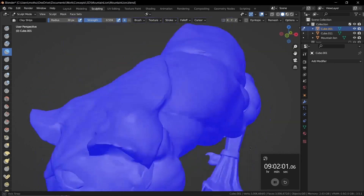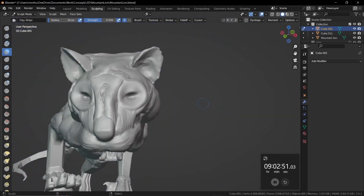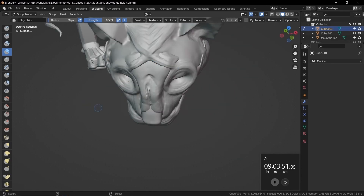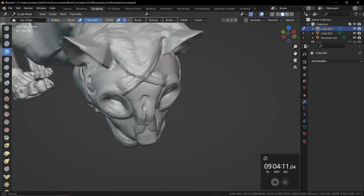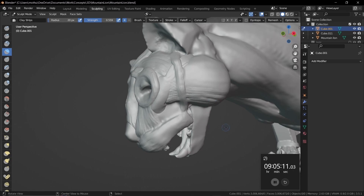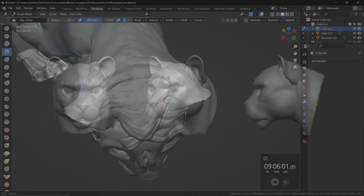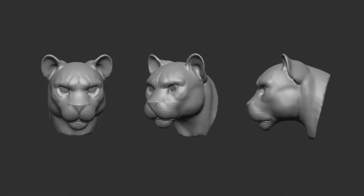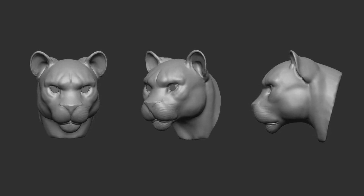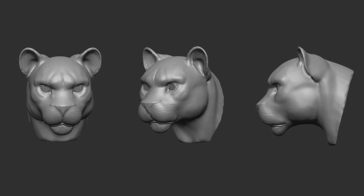Sculpting the face was rather interesting. I enjoyed learning about all the connections that the muscles had on the face. This also took quite some time to work on — not too long — but this was because the design had a mixture of both muscle and bone on the face. You could still see the zygomatic bone protruding on the side. But this isn't the only design I have. There is a second mountain lion head sculpt that I worked on. I originally planned to place this sculpt over the skull as a separate object, but in the end I chose to stick with the muscle and bone sculpt because I felt like I needed something more challenging.